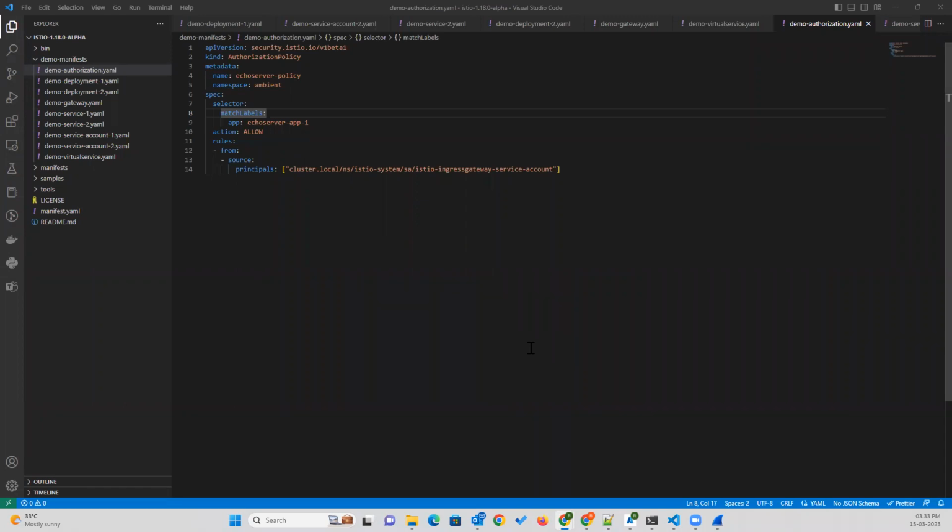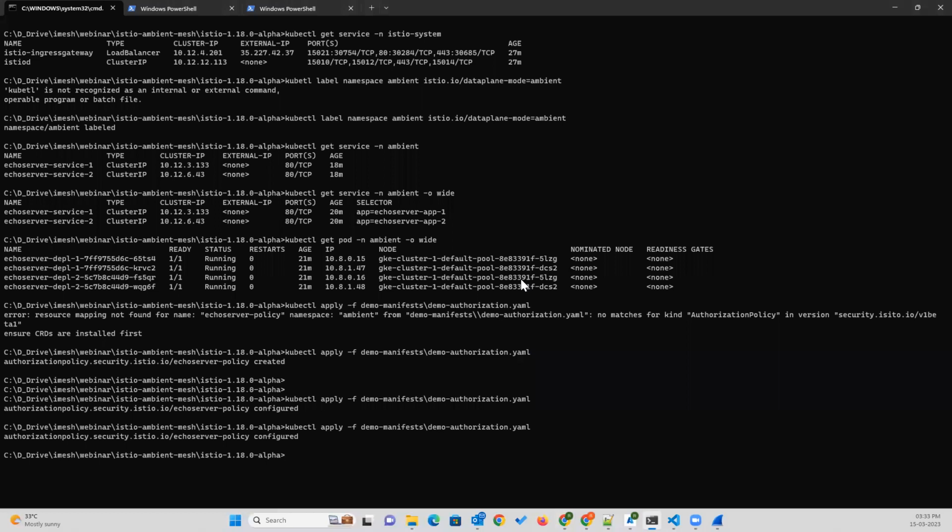So for that, we need to run one command to apply those CRDs. We can verify whether they are already there or not. But if not, then we can simply write this command and it will apply. So kubectl kustomize, or otherwise we can download as well, and directly apply those CRDs. So let's use kustomize to download that first and after that we'll apply it.